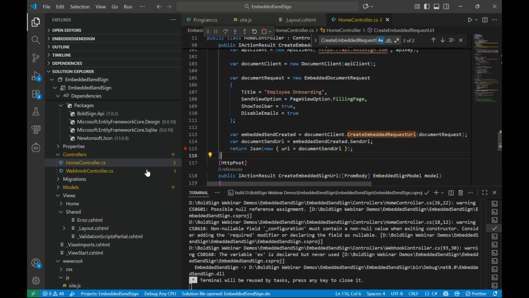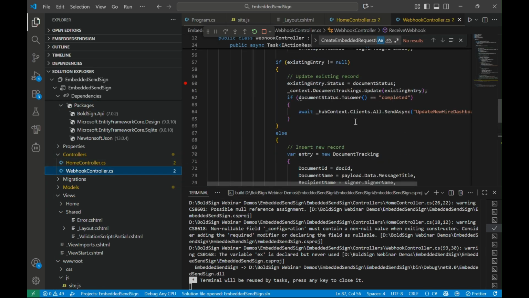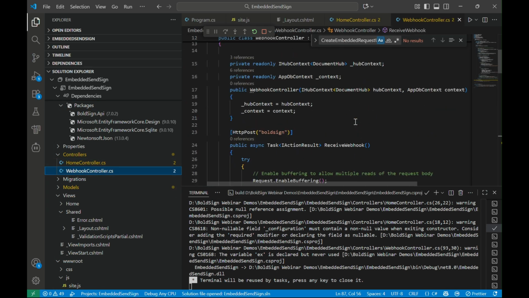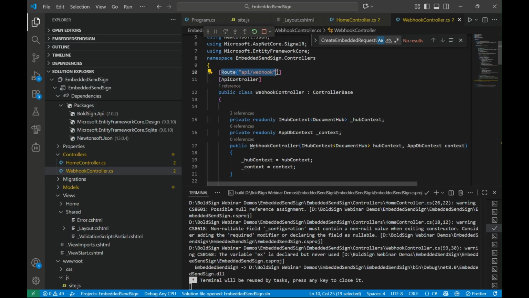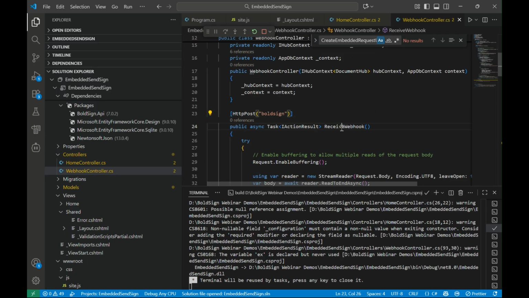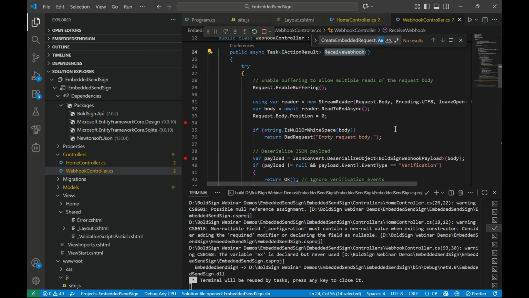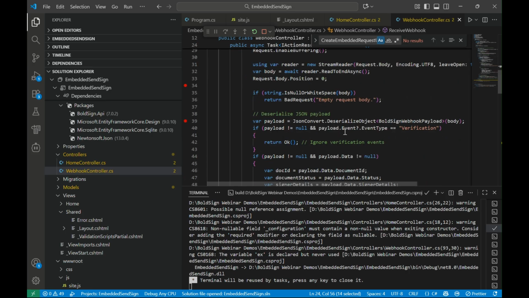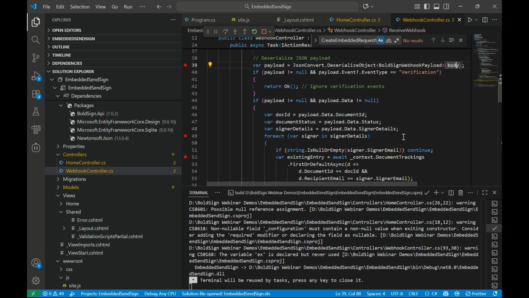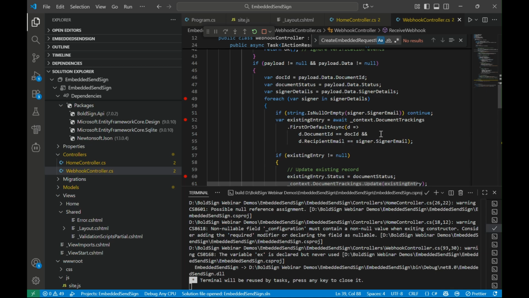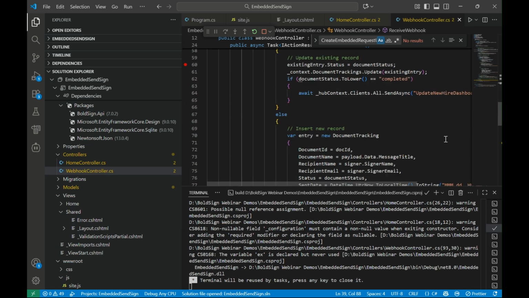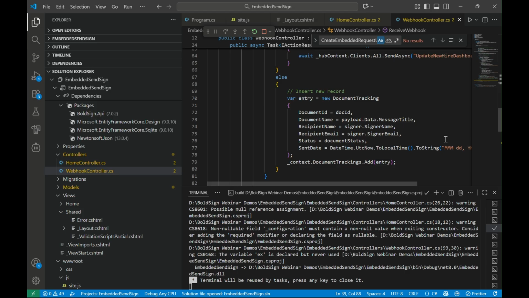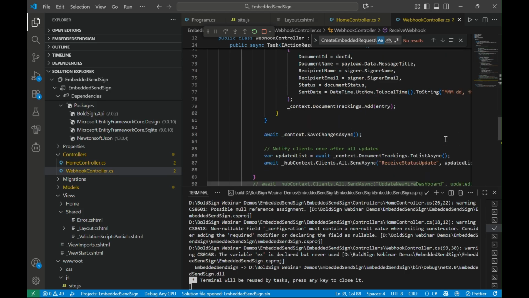Let me show you the webhook endpoint that gets triggered for all the BoldSign events. As I mentioned earlier, this endpoint is responsible for updating the document details in the database and refreshing the document status table in the sample application. This ensures that any change, whether a document is sent, signed, declined or completed, is reflected in real time within the app.